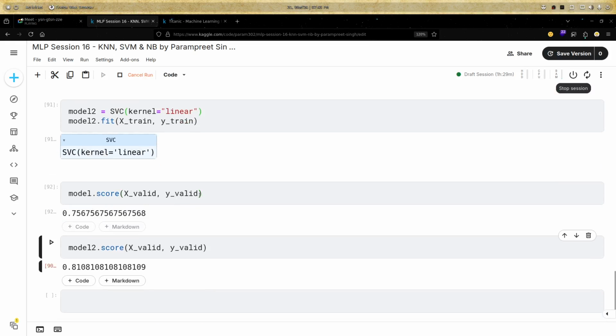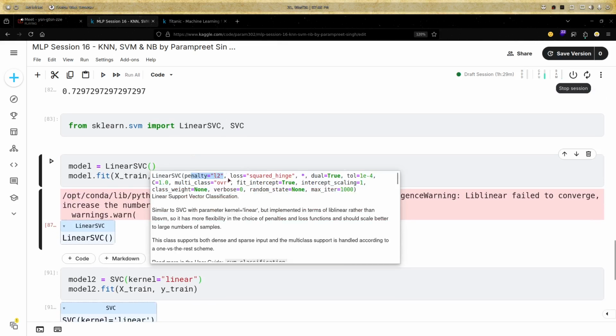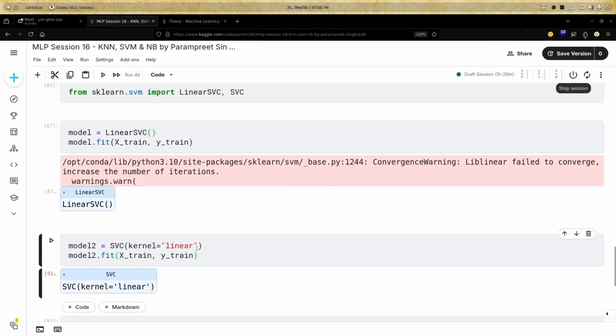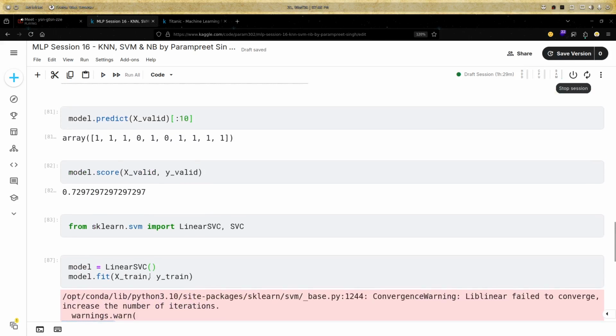Now if I run it, you can see accuracy has decreased a lot. Why is it 70, why is it not 75? Because there are many other parameters as well. If I set all these parameters the same as they are here, then we will get almost the same accuracy. Okay, so this code is the same as that code. There is not much difference.